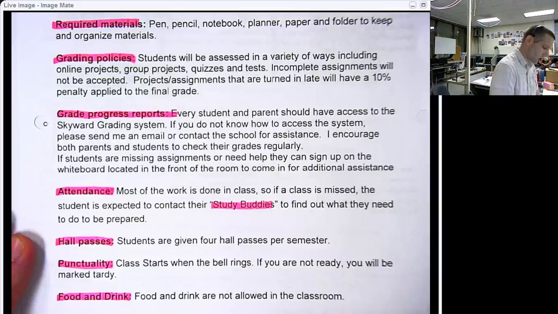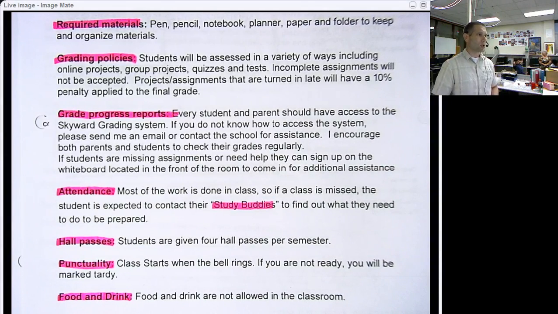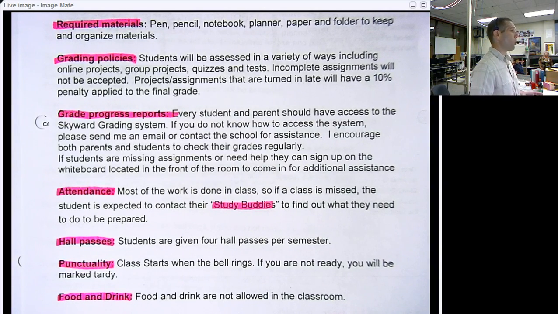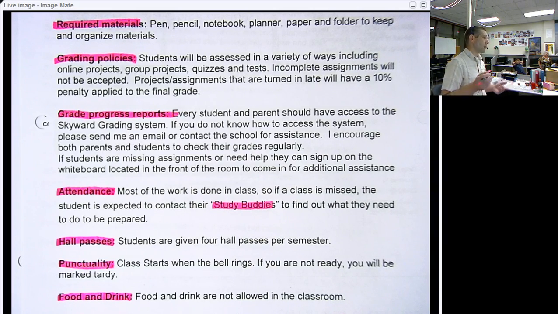I want to give your attention to this piece. Games and surfing the web are not allowed. That is pretty much one of the only ways that you will get a referral in this class, if I find you playing video games in class. I know it's a huge temptation. Even I'm sometimes tempted. If I have some free time, I'm bored, or the class isn't engaging, I'll play on this flash site for a little bit and then come back to work. It's not appropriate for school, and I'm just going to take any confusion and any temptation out of it. If I see you playing any video games in class, it's an automatic referral. Please don't do it, and hold other students to it as well.